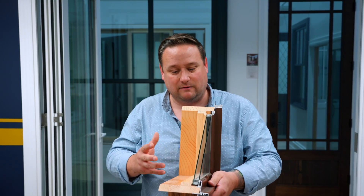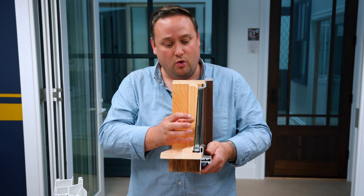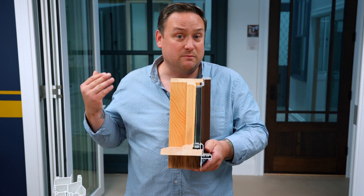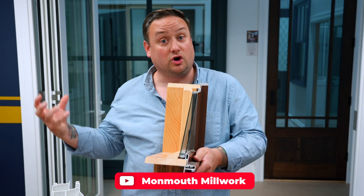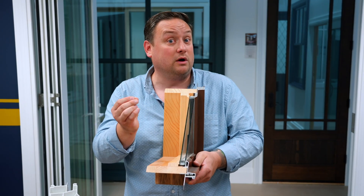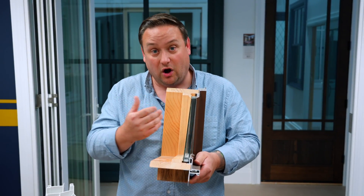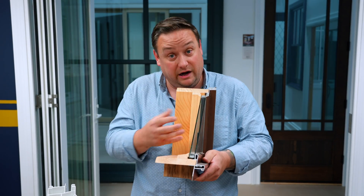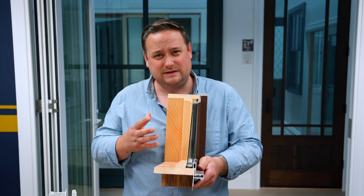What's tempered safety glass? Tempered glass is a heat-strengthened glass. When the glass breaks — say someone fell in the shower and hit that glass — instead of breaking into large shards, it's going to break into little pebbles, similar to a car door window. Granted, someone may get hurt because they fell, but they're not going to get cut up from large shards of glass. That's where tempered glass comes into place.